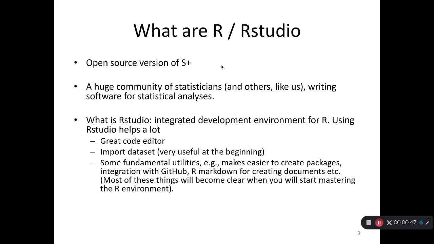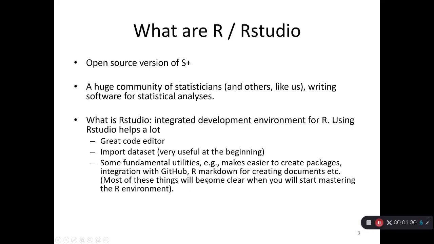RStudio is an integrated development environment for R. What does this mean? It includes a code editor. So essentially, your code gets organized better, like colored, indented, and makes the coding process much easier than without RStudio. It allows you to have some facilitating functions, like for importing datasets, which is very useful at the beginning, and includes some other utilities, for example, for creating packages. It's integrated with GitHub, if you know what GitHub is, and it allows creating documents directly in RStudio, etc.